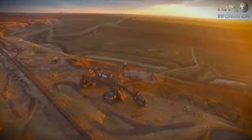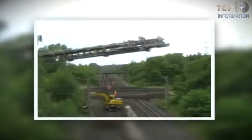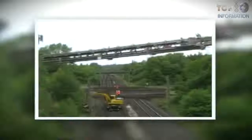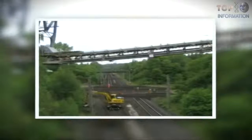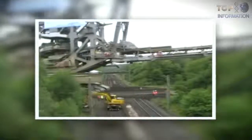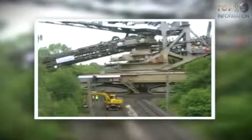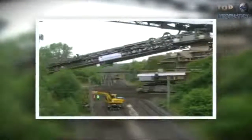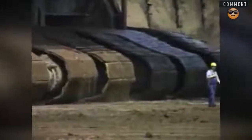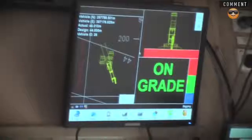In 2001, this excavator completed work at one mine and moved on up to another 14 miles away. Turns out it was cheaper to move it in one piece than to dismantle it and put it back together after transportation. But it's no smooth task. The travel took over 33 weeks. The vehicle had to cross over a river, a highway, a railway, and a few roads at a speed of 33 feet per minute. The trip cost almost 50 million Deutschmark and required a group of 70 workers.